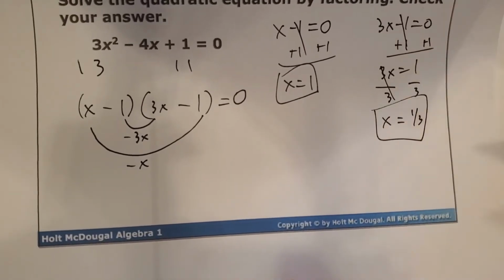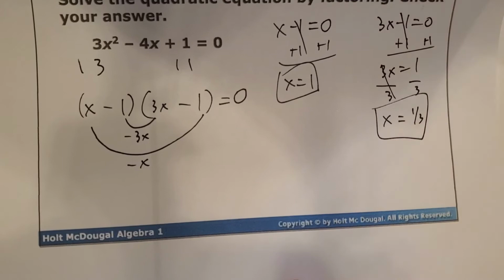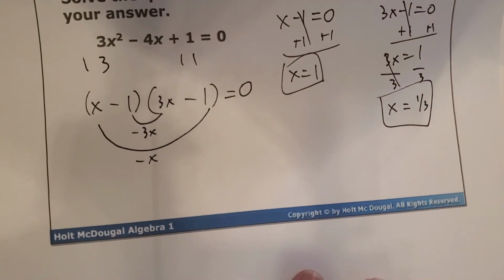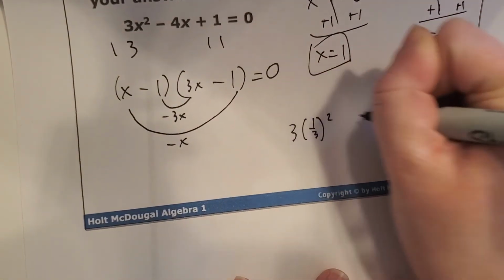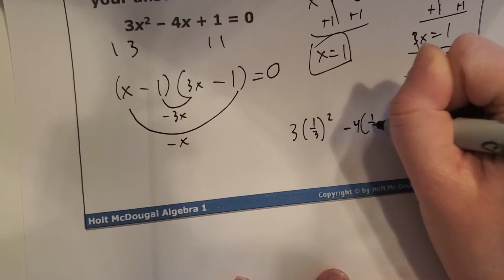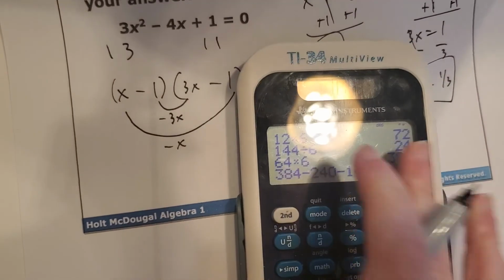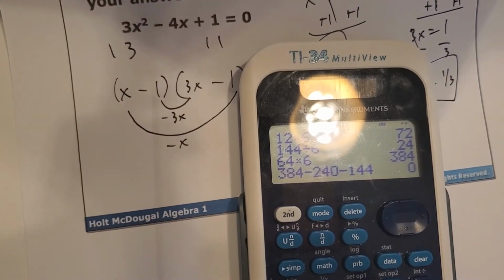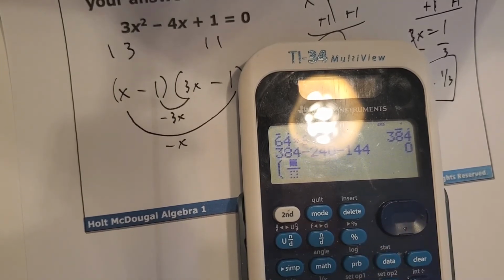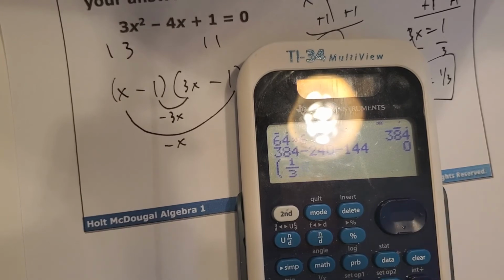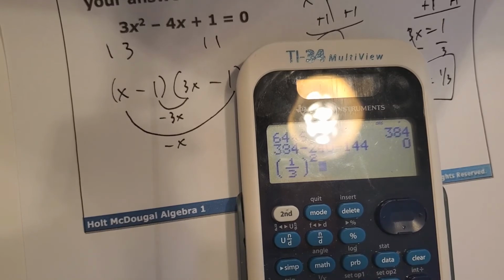Everybody should have calculators by this point. So this is over 20 minutes. So I'm just going to show you how you would do this with 1/3. And then I think we're going to move on. You would still plug it all in. 3 times 1/3 squared minus 4 times 1/3 plus 1 is equal to 0. So this is where the calculator comes in. All right. This n over d is the fraction button. So if you do parentheses, and you need to do parentheses, 1 over 3, close parentheses, squared.